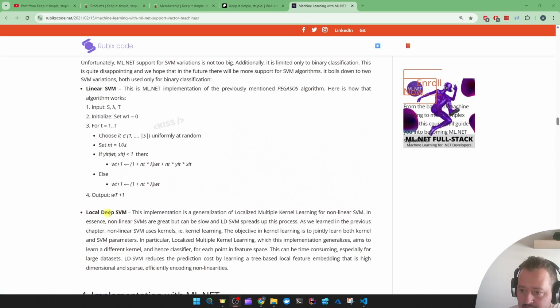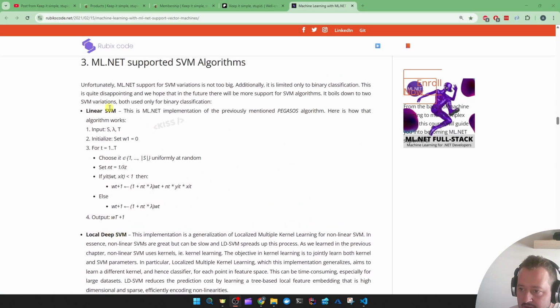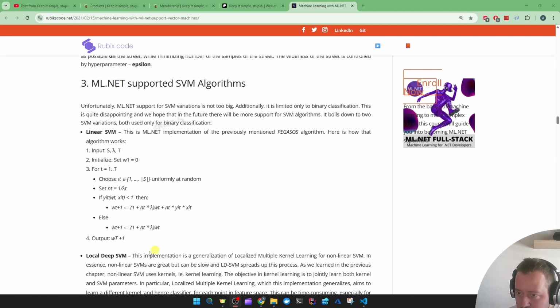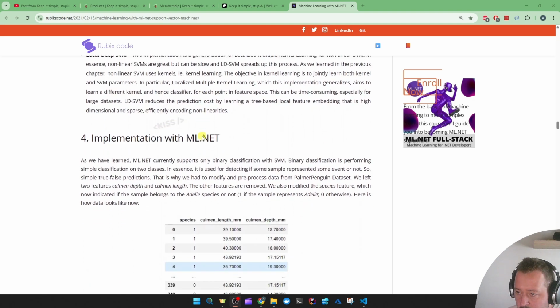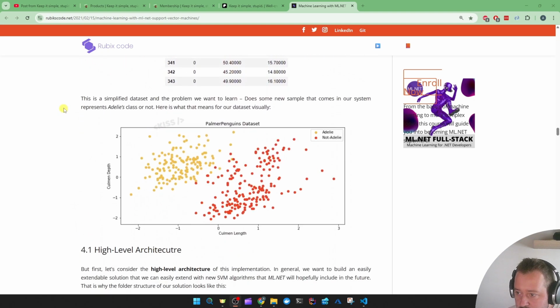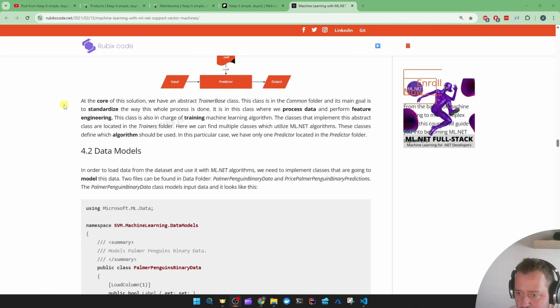We're talking about different types of SVM, linear SVM and a local deep SVM. This local deep SVM is using that kernel trick. And then we hop over to the implementation.